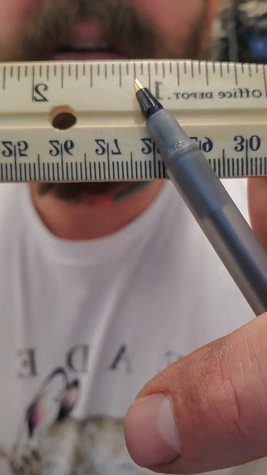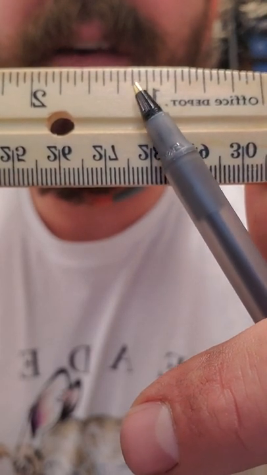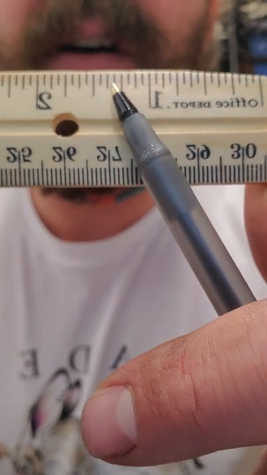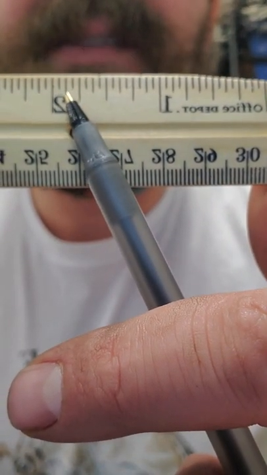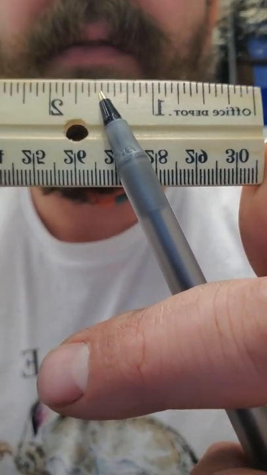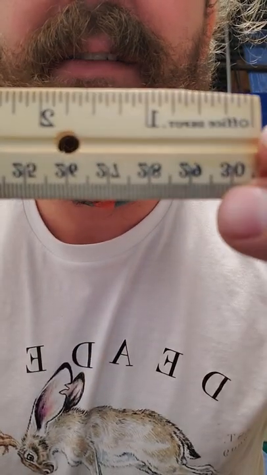So next step. See all this line, see how that's a little longer than the first line. So those are eighths and there's eight eighths in an inch. So we got one, two, three, four, five, six, seven, eight, right? Does that make sense?